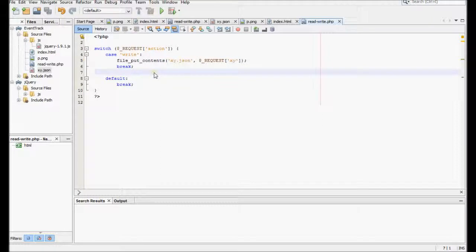And now we can make the code for the second case.